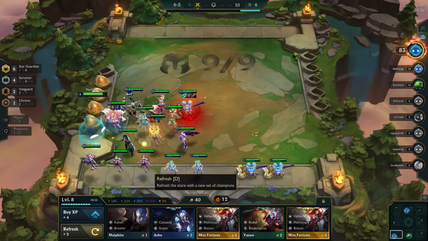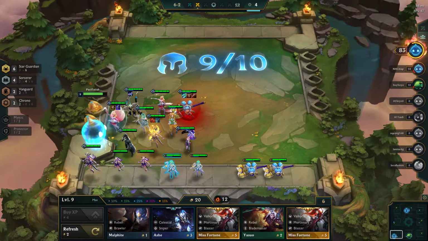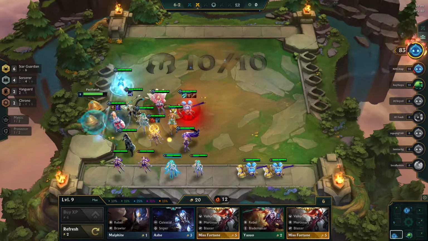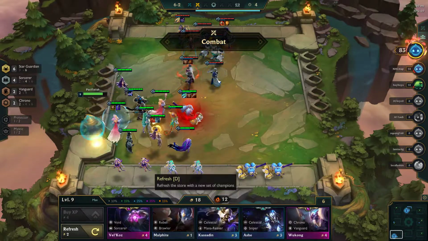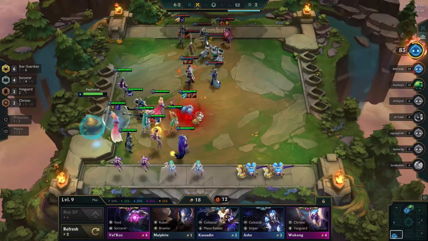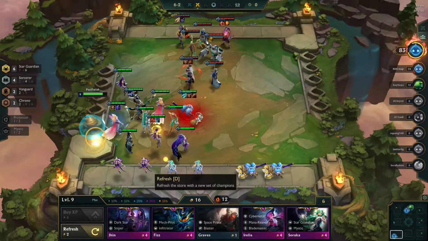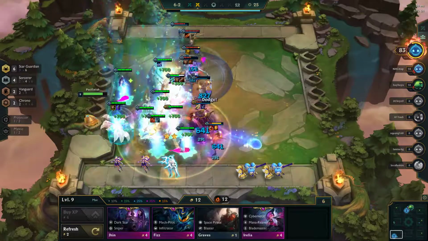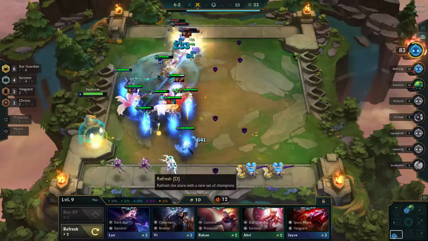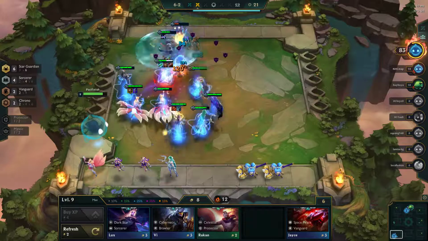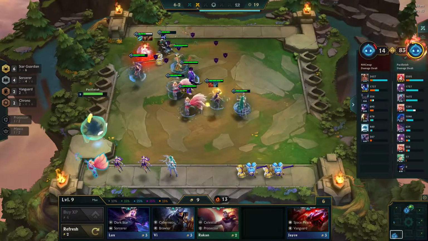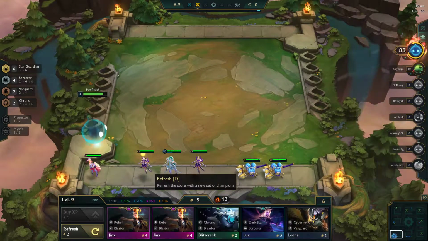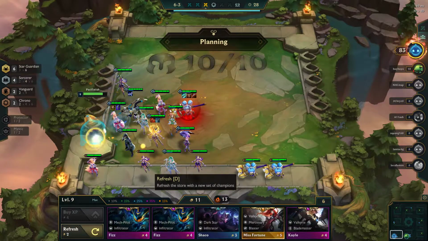I don't need them, but I just want to level them for fun. They did not stay strapped. And now they're gonna get clapped.